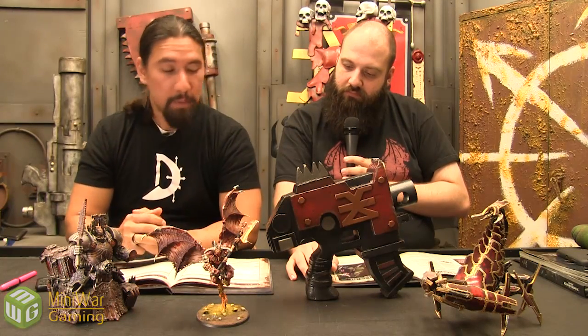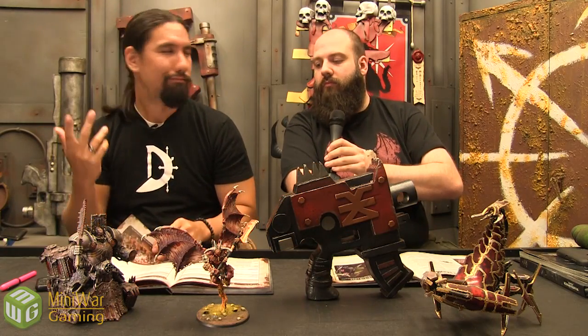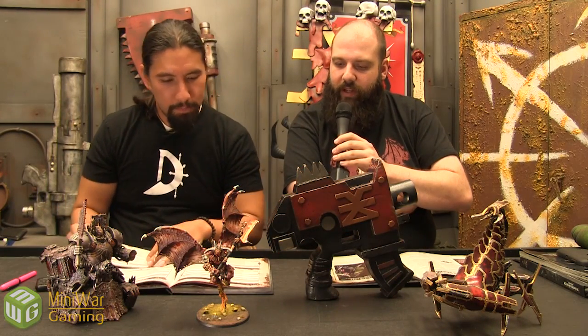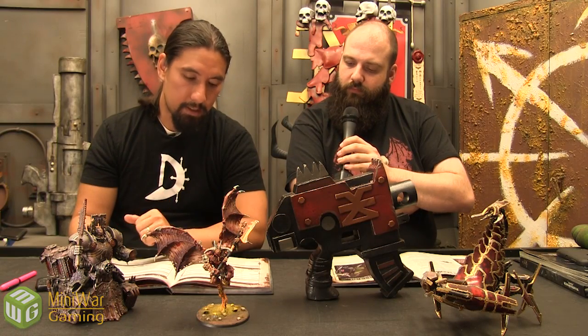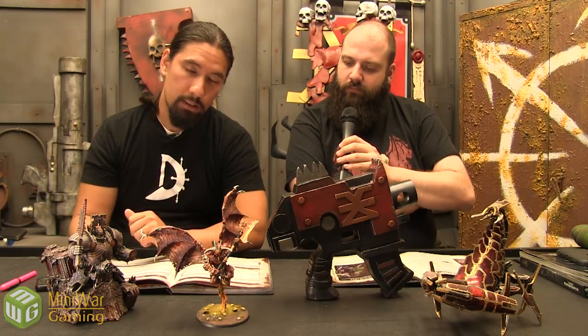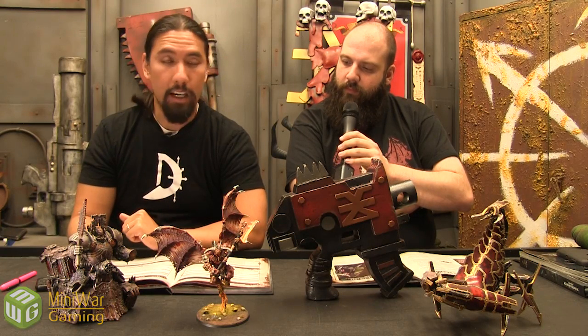So Noise Marines, 7 power down to 6. Not really much. Nothing too exciting. Chosen, they were 8 power, now they're down to 7. Mutilators were 10 power, now down to 7, so that's more of a significant difference. Let's talk about Possessed for a minute.